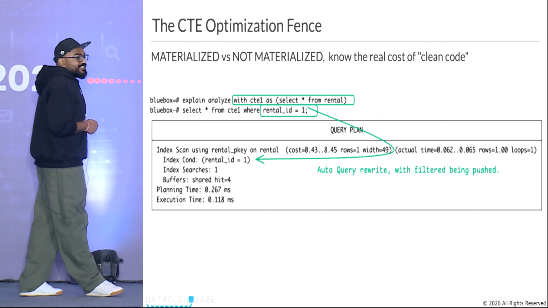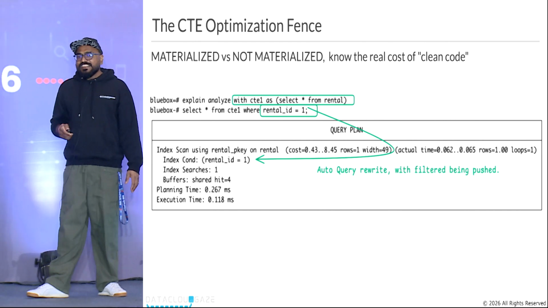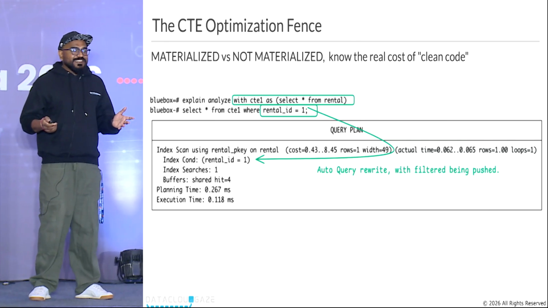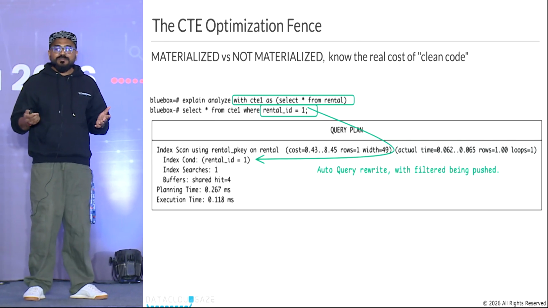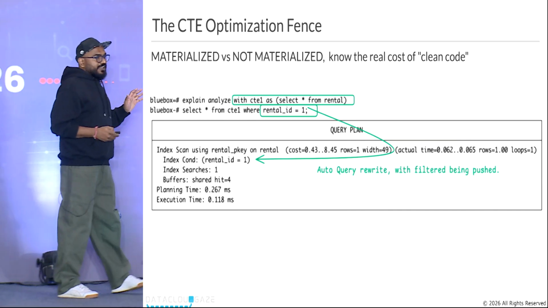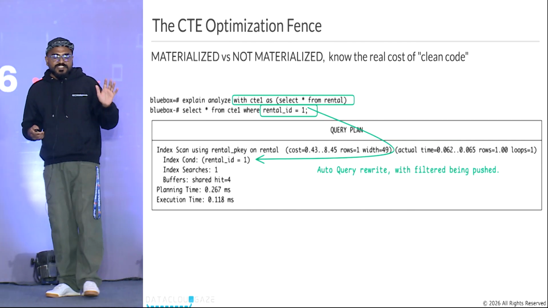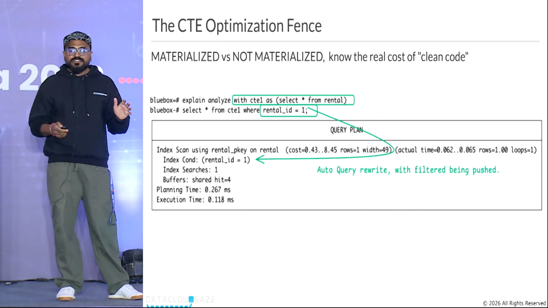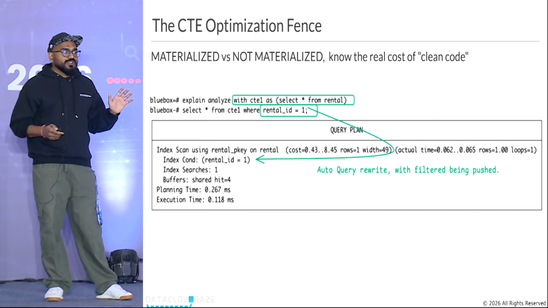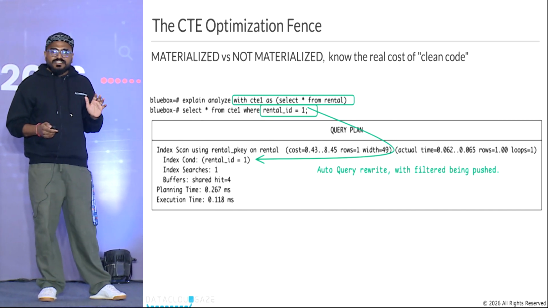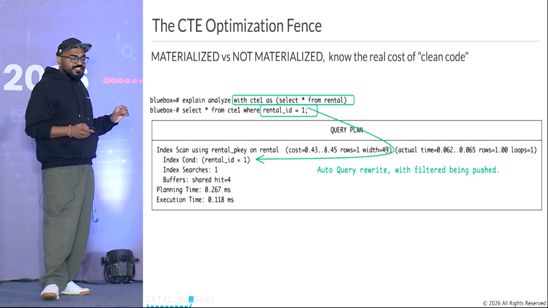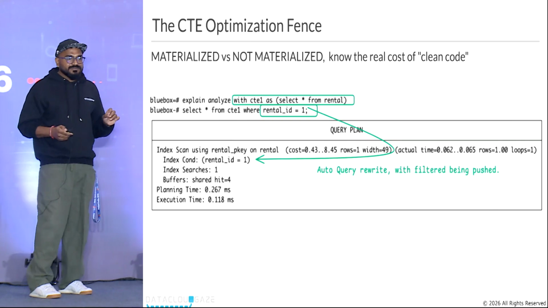Okay, in common table expressions, there's a concept called clean code. It means that you have to make it more readable. And again, I am of the opinion that you have to make it more compatible with how the planner works. If you look at this simple query, you have a WITH clause alias where you're fetching everything from rental, and the filter is passed on top of it. The optimizer is smart enough to not materialize it. It internally does a query rewrite transformation, and your query is able to access the index, right? That means the filter rental equal to 1 was passed to the subquery.